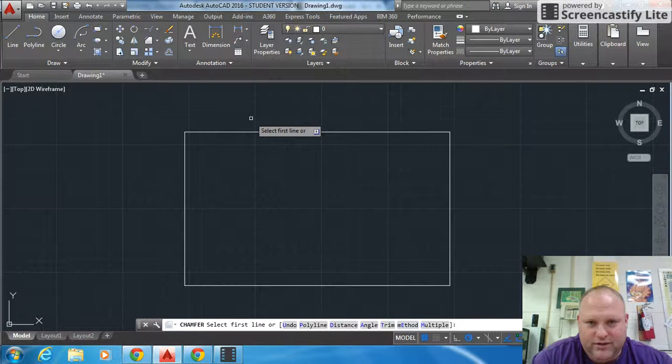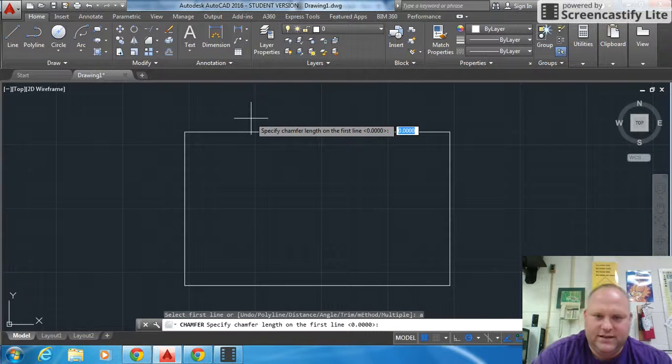Now I like to particularly set up chamfers this way, and the following is an explanation on how to do that. Because chamfers are given in most cases with an angular measurement and a linear distance, and then from either the horizontal or vertical axis, at this particular junction, once you've started the chamfer command, type the letter A for angle, A, and hit enter. And it's going to ask you a couple of questions that you need to fill in information for.